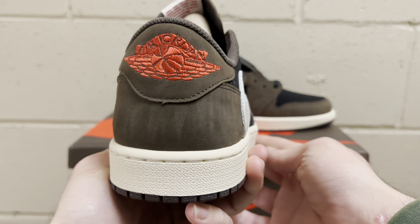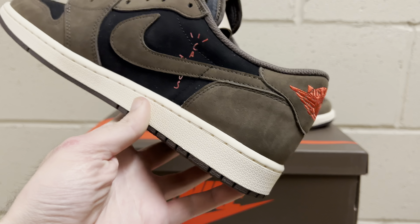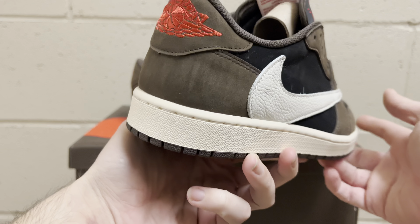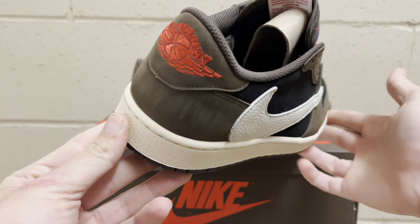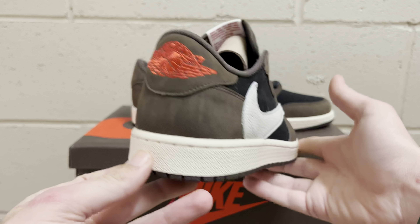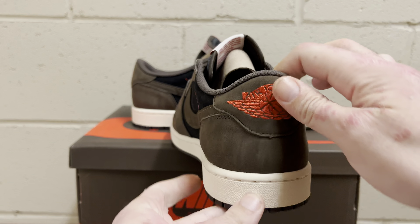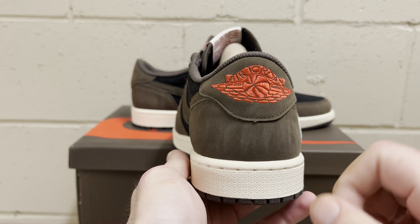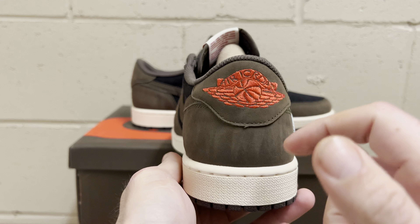You can see the nice stitching on there, the stitching around the back, a nice heel tab. It's got the brown sock liner. The lace holes are punched through perfect. You have that nice black tongue — a regular Jordan One Low tongue. The midsole is super clean. One thing I like about this batch is it's not overly yellow or that pinkish tint. This midsole is really perfect. You can even see the details in the midsole and the brown paint line on the bottom is super clean.